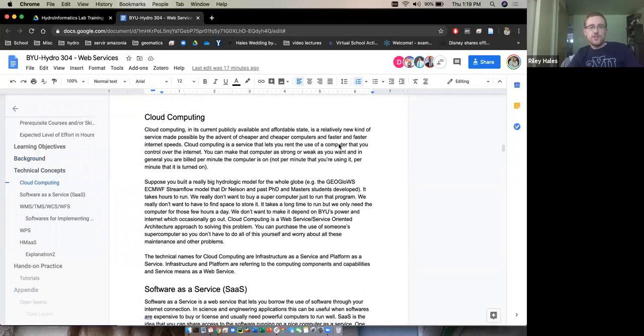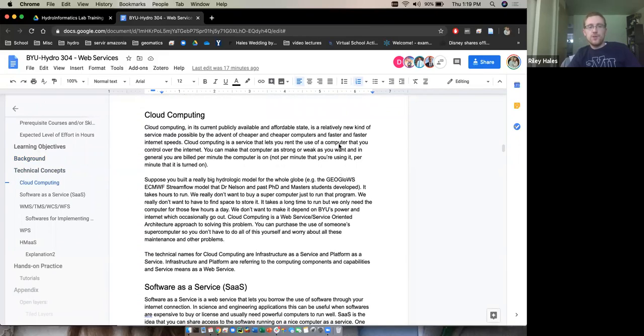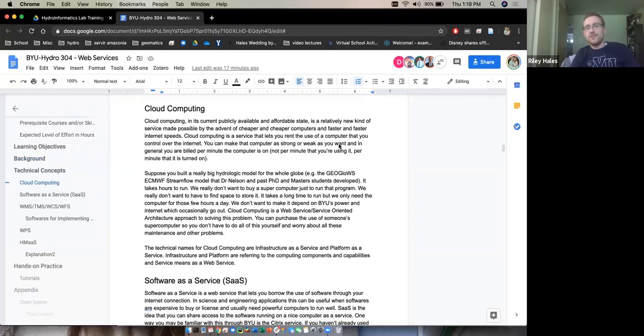So the first two web services that we'll talk about are cloud computing and software as a service. Cloud computing is a kind of web service. The scenario I give right here is, suppose we build a really big hydrologic model like the GeoGlows ECMWF streamflow model.